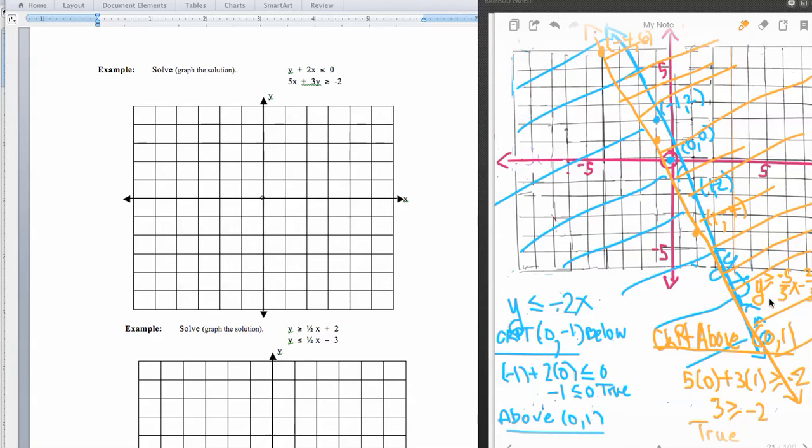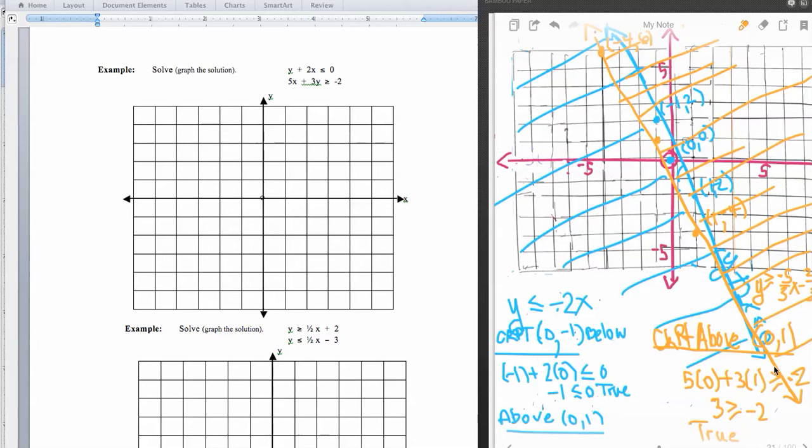Notice that when it was in slope-intercept form, we saw that it was greater than or equal to this, and so we were going to shade above, we believe. So a little checkpoint here. I didn't use the origin this time because I wasn't sure where the origin lies, because my graphs, as you can see, are not very nice and neat. Yours would be much neater if they're with pencil and paper on an actual graph paper.